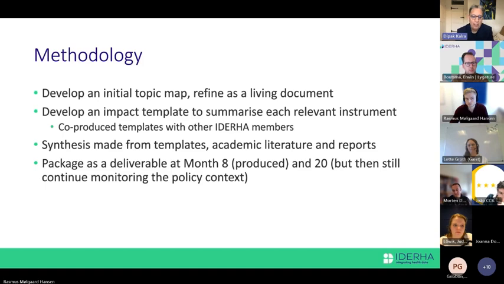If we look at IDERA and everything it's trying to do, what are the things it's trying to do, and where might we look? And then for any one of those, we've developed a template to summarize what we can learn from an external item. And we've started to pull these together. And what we've done for month 8 is an initial version of that, and that's a document that Lotte has invited you to take a look at. It's on our website and comment on, although if you don't want to read the whole document, you can comment on this webinar because we're summarizing some of the key things.